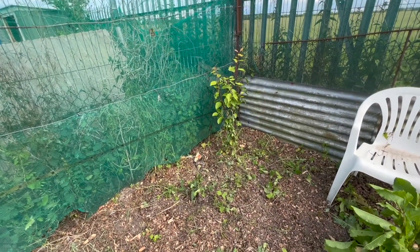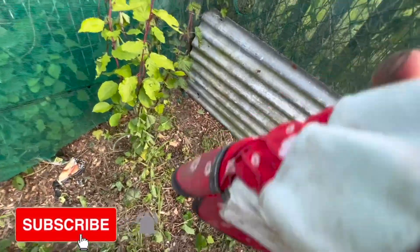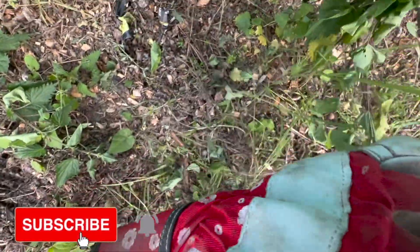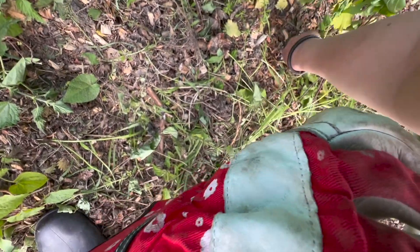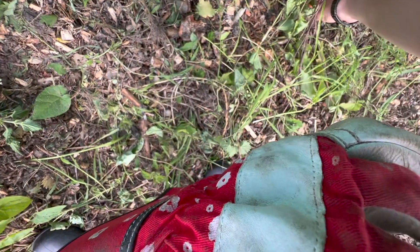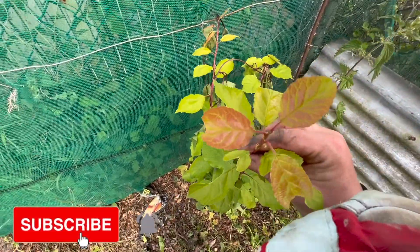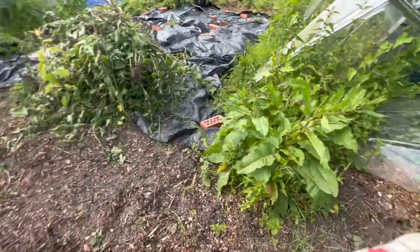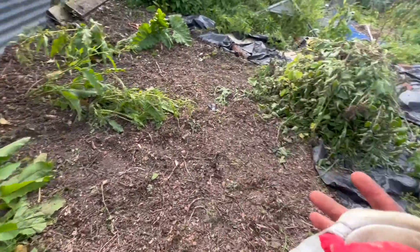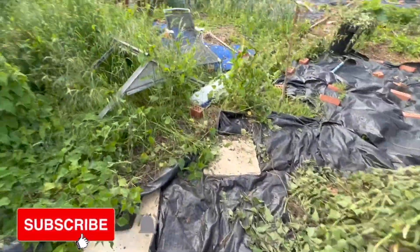This is working quite nicely. I'm a little bit worried about moving these ones. What I've done is just pulled it out on the roots — so there's nothing actually attaching that and it will just die off. It's looking good though. All of this will die because it's not attached. Got my other tree here. This took me ages — three hours or something to weed all of this out.